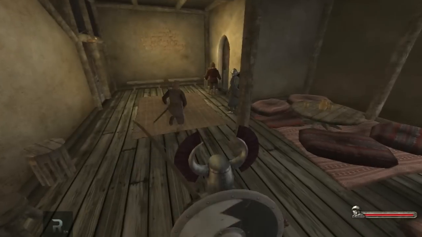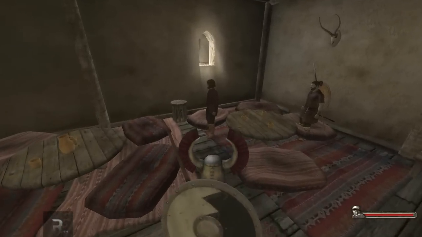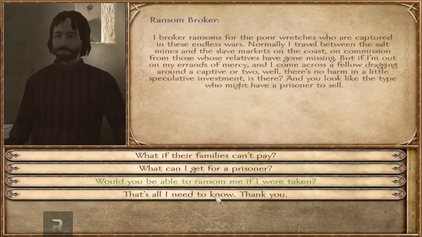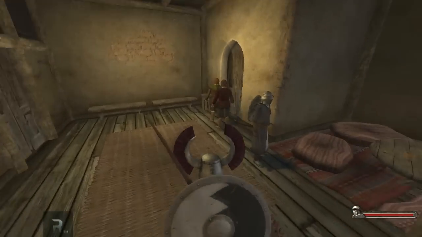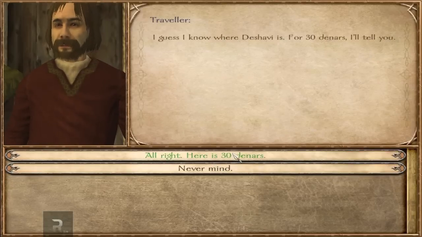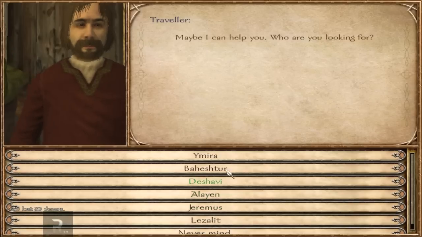Oh, he's running. Oh, that's cool. Okay. Anyone else here? Ransom broker. Oh, no, none of my companions have been taken prisoner, at least. So, I just need to find a traveler. Haha, here we are. Dashavi, where is he? She, even. Dirim. She's at Dirim.